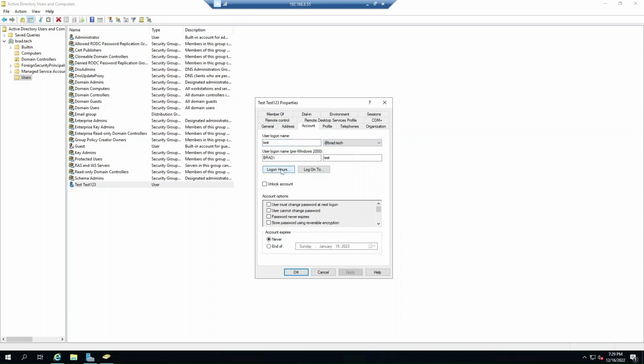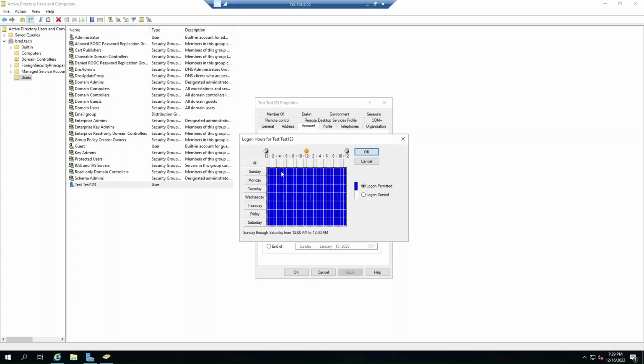From here you can also do logon hours. So if you have a new user onboarding and you're not too sure about them just yet, and you give them access to very sensitive stuff or stuff that can do a lot of power, you can change their logon hours so they can only log on during working day hours. Once it hits 8 p.m., they're not going to be able to log back on the account and do damage if they wanted to.